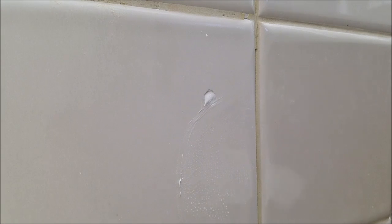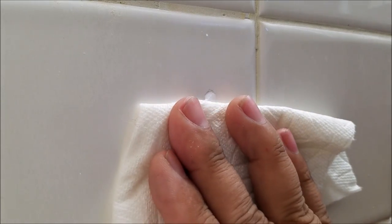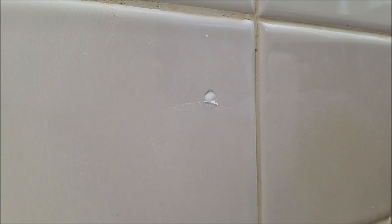I'll show you what the other two holes look like because I've got to do two more, but that's pretty much all you do. Do a good job cleaning it around and everything should be good. Here is the top one, here is the middle one, and there is the bottom one that I was first working on.